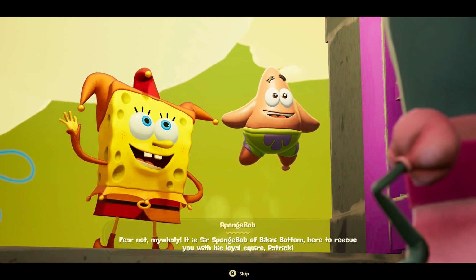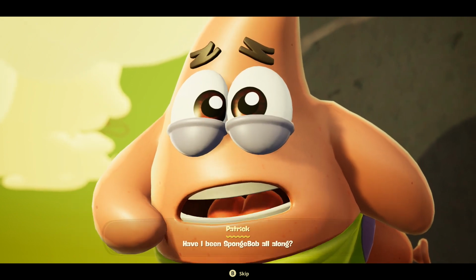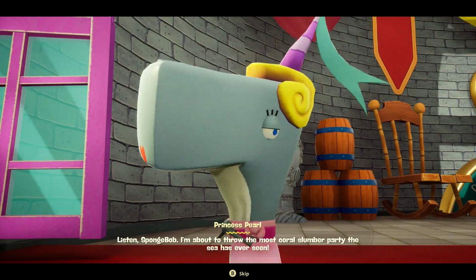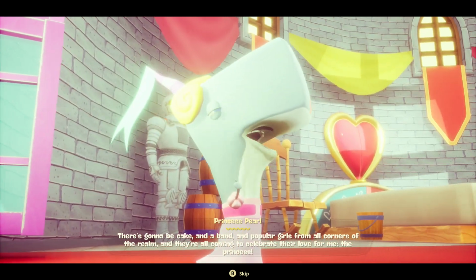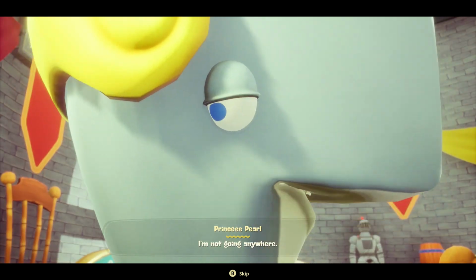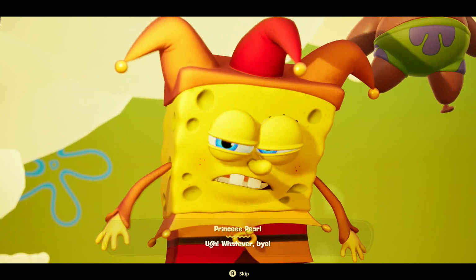SpongeBob, a Bikini Bottom, here to rescue you with his loyal squire, Patrick. Square Patrick? I thought you were the square one. Unless, have I been SpongeBob all along? Stop it, your childish shenanigans! Oh, forget it. Listen, SpongeBob, I'm about to throw the most coral slumber party the sea has ever seen. There's gonna be cake and a band and popular girls from all corners of the realm, and they're all coming to celebrate their love for me, the princess. I'm not going anywhere. This rescue will take a little longer than I was expecting, Patrick. You should call me SpongeBob. Oh, whatever. Bye.